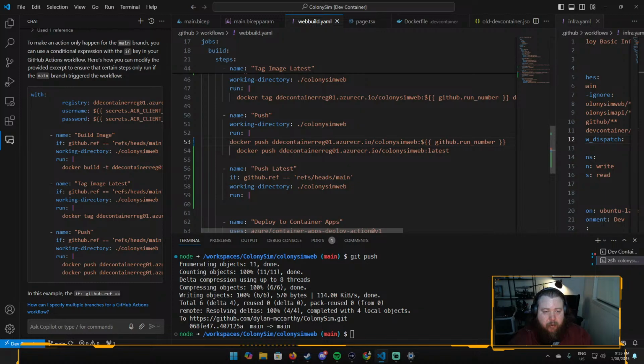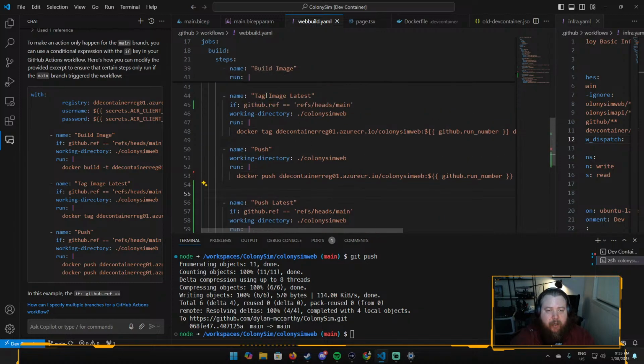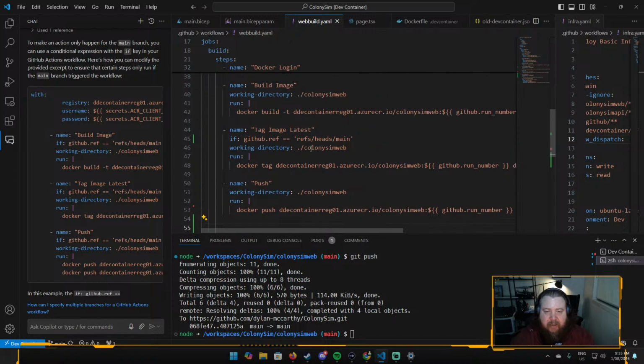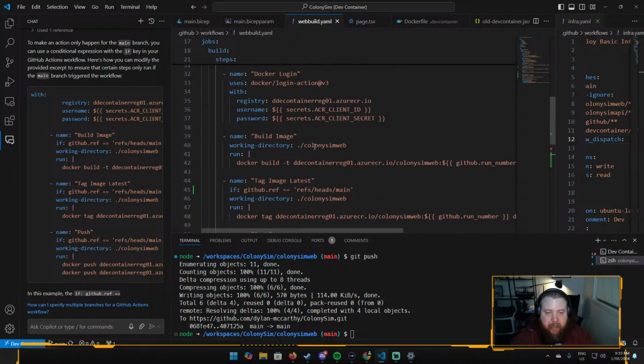This one. Put that there. Okay. Cool. So we should only push latest if it's main, but we should always be pushing the run number. And we should only ever be tagging latest if it's main.